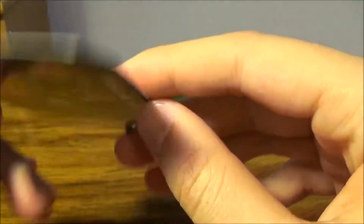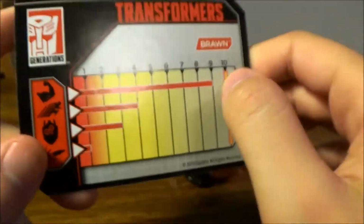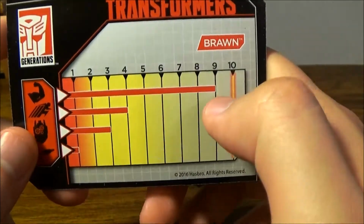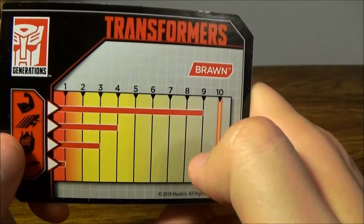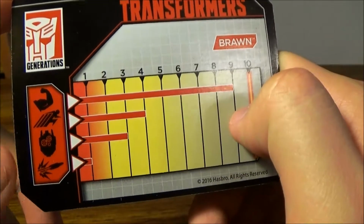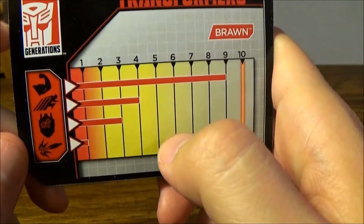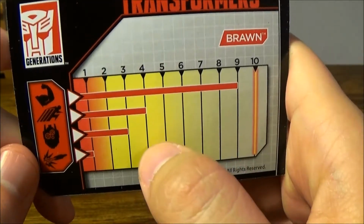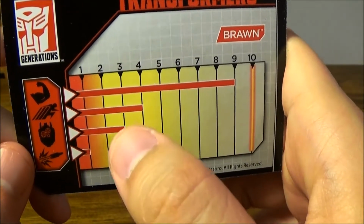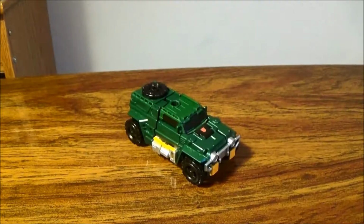Spinning around to the back here, you can see the collector card. Obviously everything else decreases except for his strength, which is all the way to 9. So basically he can punch a hole through you, but when he shoots you, it's not going to do much damage. His speed is 4, and his intelligence is 3. So he's basically the Hulk. Now, doing a read-up of Brawn himself.